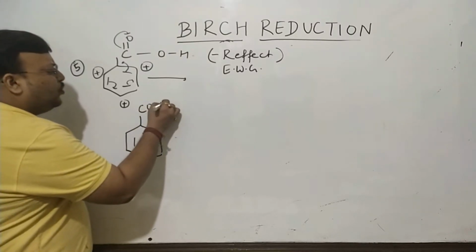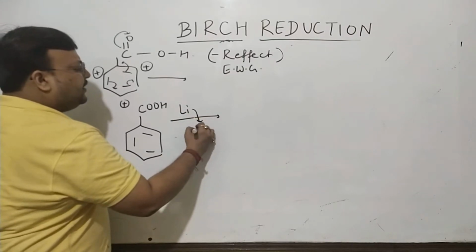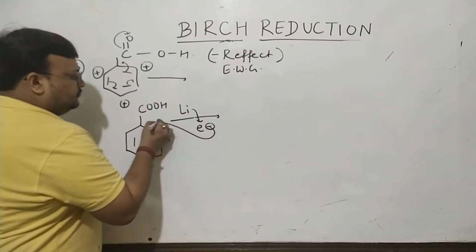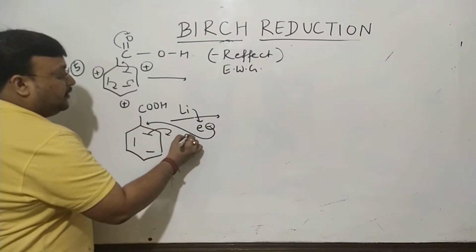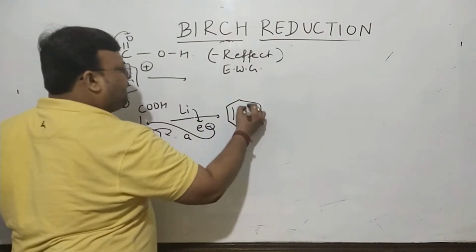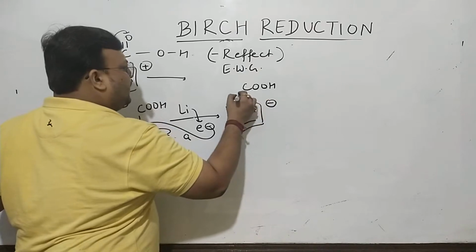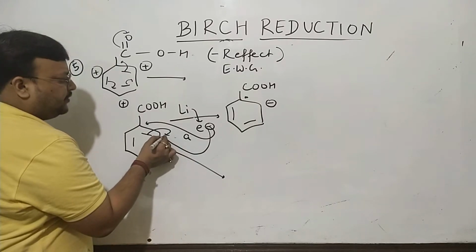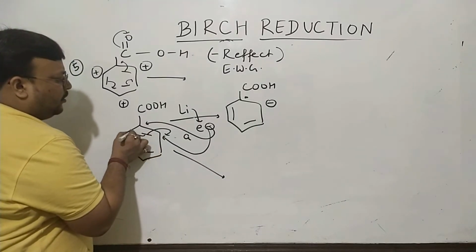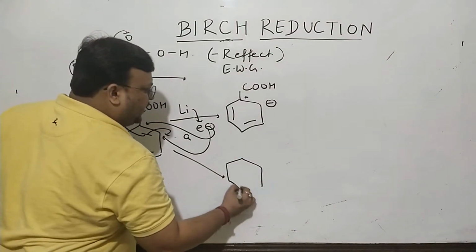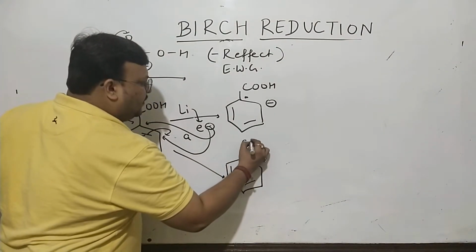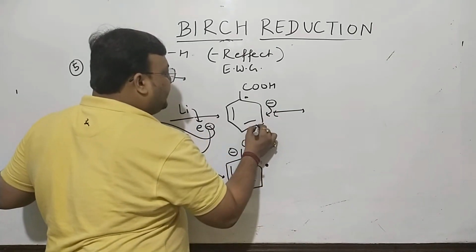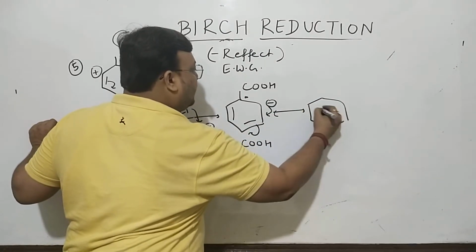when the reagent, lithium or sodium, will approach, losing its electron, this electron either goes, again I'll talk about possibility A, producing an intermediate A, and possibility B, producing an intermediate B. If it goes instead to this ortho position, naturally this pi bond would have come here, and this would be possibility B. There is a negative charge here, and I'll draw the resonating structure, because this will decide the final product.